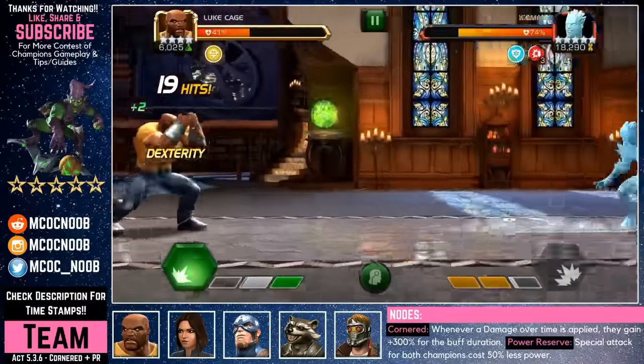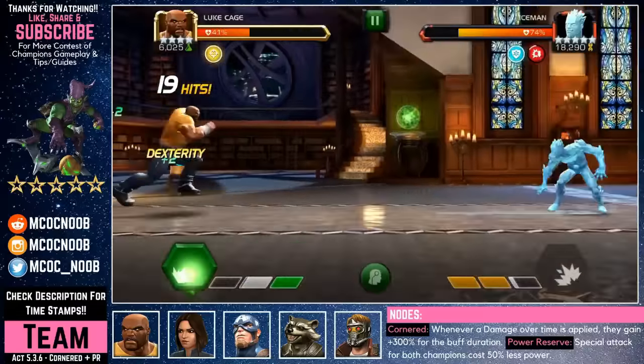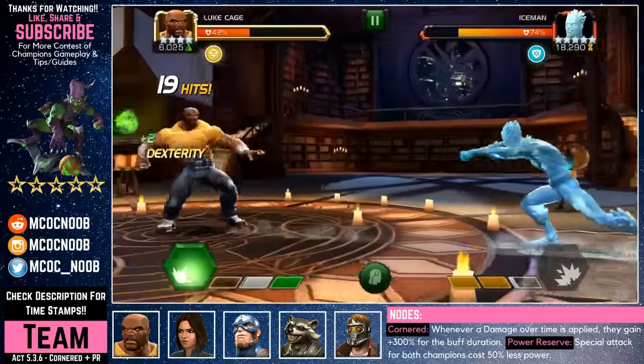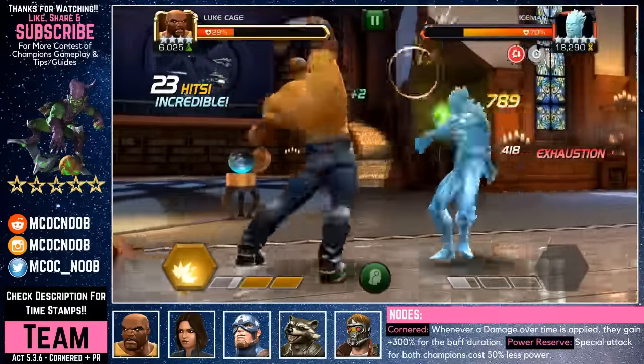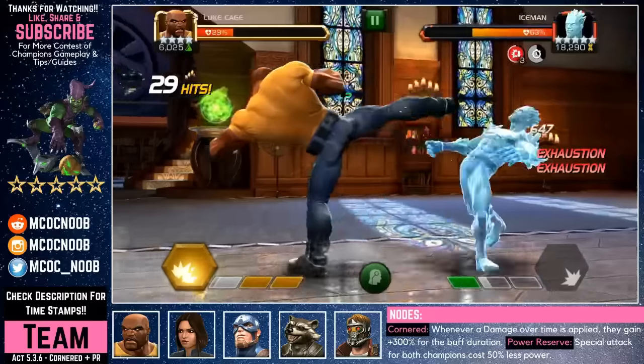You just need to make sure that you're careful with the special attacks. Especially his L2, sometimes it's pretty straightforward to evade, but sometimes I miss it or I block and I take a lot of damage. Like right there, I couldn't just block it. And yeah, Luke Cage brings him down very easily.